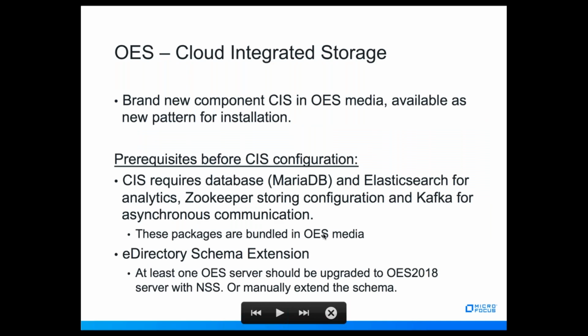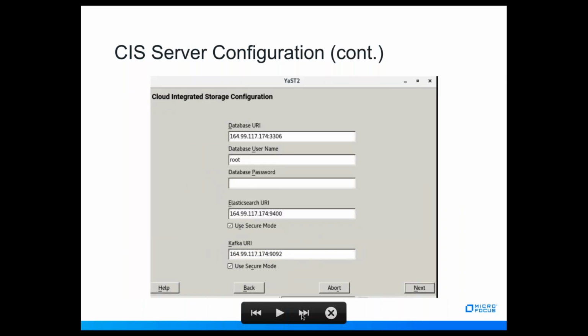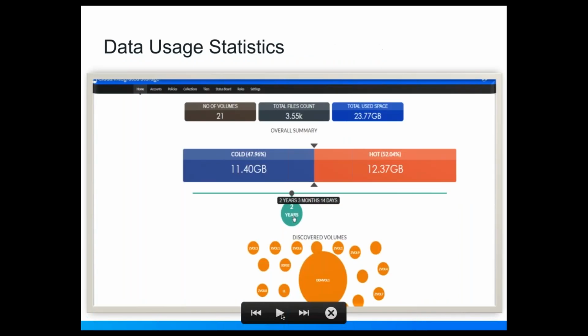Yeah, I think like we just talked, it's a brand new capability. Prior to the configuration, you need to ensure that a few infrastructure components are made available, and the NDS schema also needs to be extended. As long as one of the OES servers is upgraded to OES 2018, then that will happen, or you can manually do it. So there are a few installation screens where you'll have to configure some of the common capabilities, right? And once that is set up, the CAS component, the server pieces would come out.